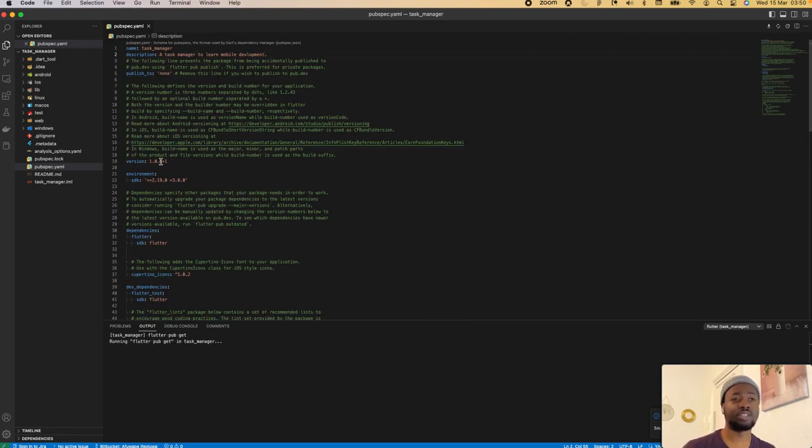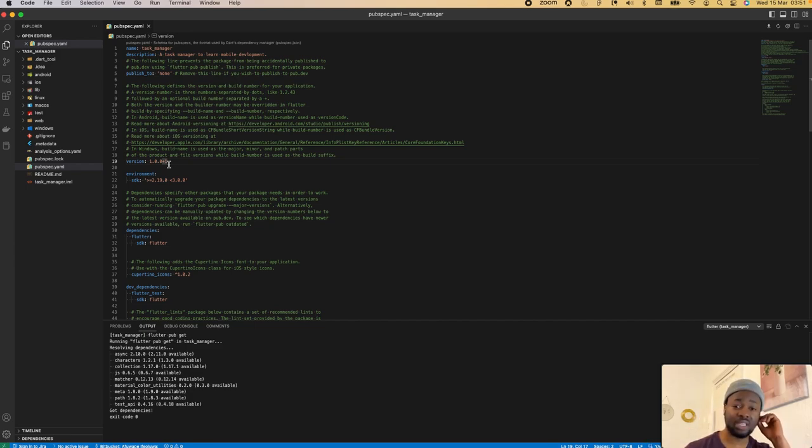Then you can see version. This version is actually important because when you start deploying your apps to Play Store and the likes, these IDs are what differentiate version 1 from version 2 to version 3. So when you need to make a change at any time, or when you need to make an upgrade, you know which version you last upgraded and the new version you'll be adding.